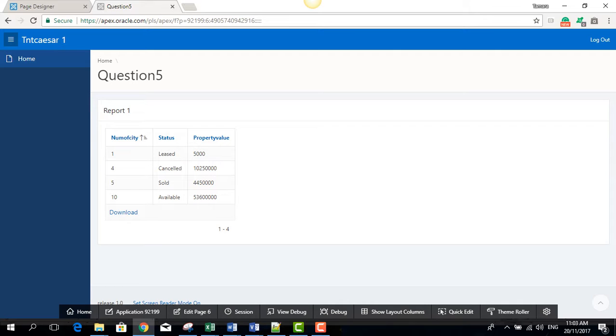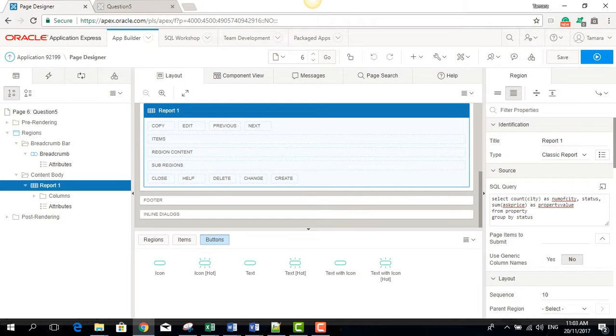Now, this is useful because you want to be able to see at a glance all the properties on your database. They carry a value, and it can help for revenue related purposes, where the real estate broker can understand what type of revenue he has coming in. So for properties that have been sold, he should have at least about $445,000 in revenue based on the properties that have been sold by us. So it allows you to make that kind of analysis.